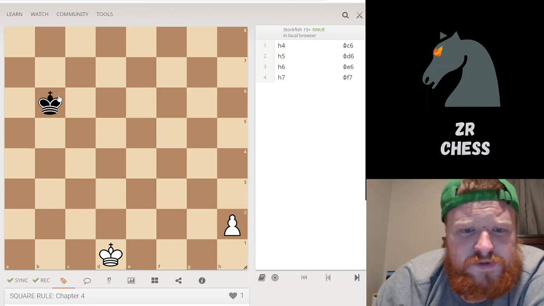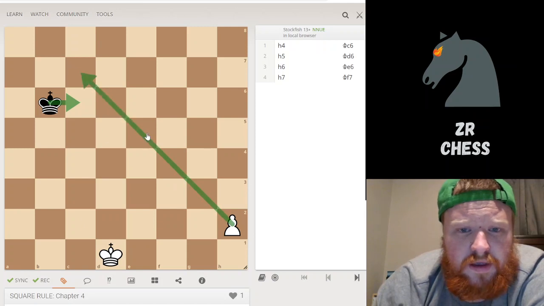Now, if black moves first, then he's fine, because then he's in the square, and whenever white moves up twice, then from here he's able to jump in the square again.